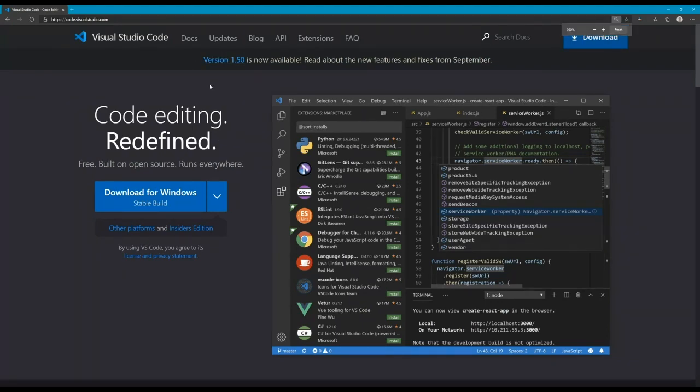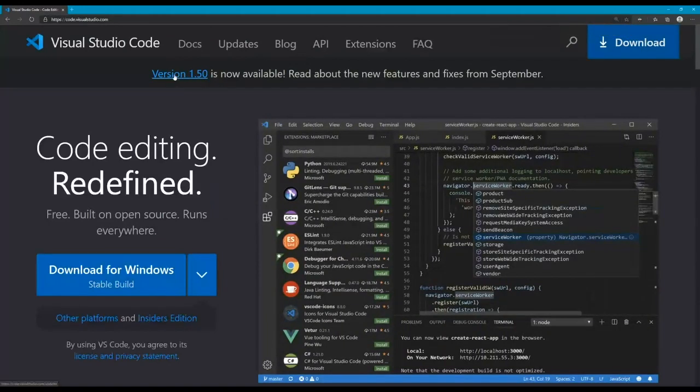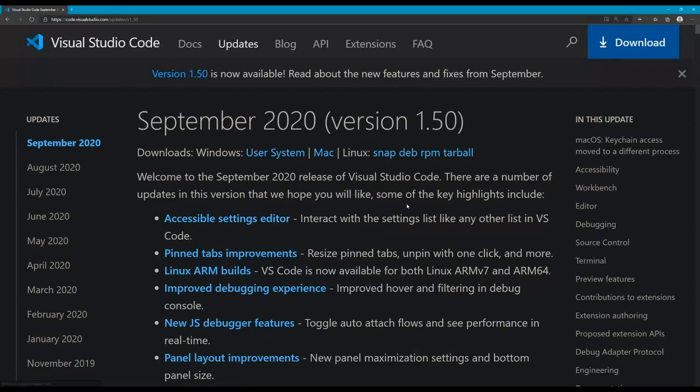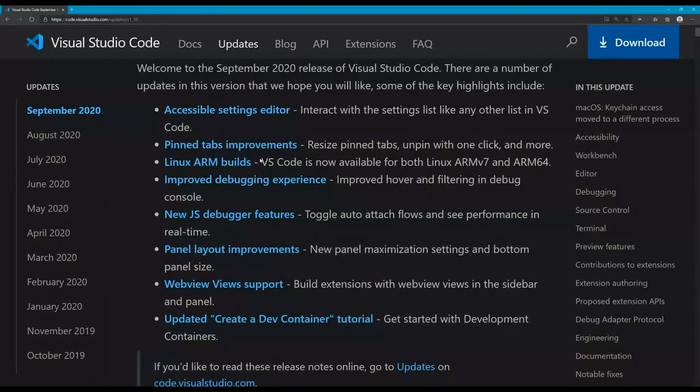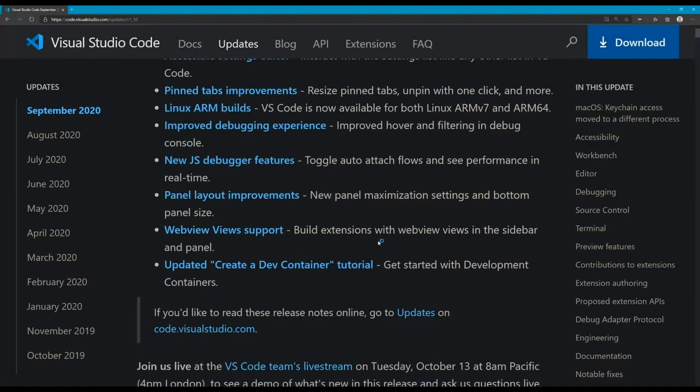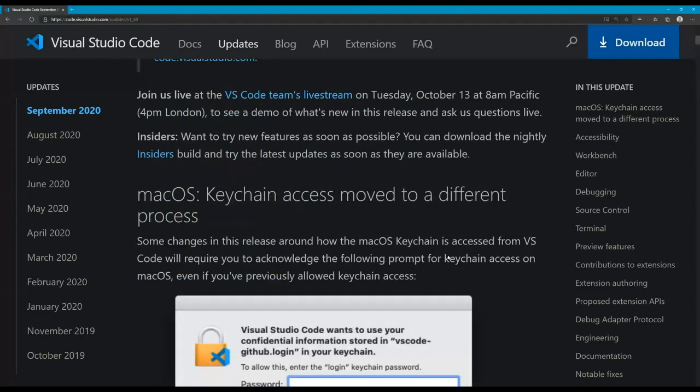Let me zoom in a little bit so folks can see better. And you can click on this link. It tells you that that's the new version that's available. It may change by the time the next release comes out, you'll see it change to the next version, but you click on that and it'll bring you right to the release notes where you can go through some of the highlighted features that the team wants to call out to you, but there's much more even beyond just these bullet points that you'll be able to check out and see. And you can read through what those features are about with great screenshots.